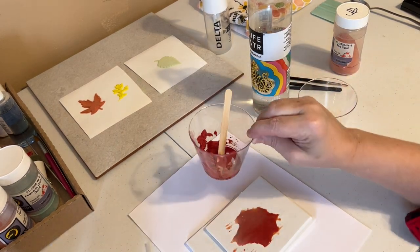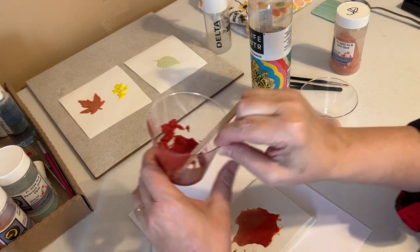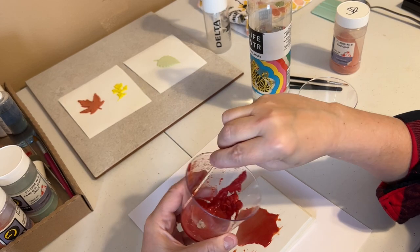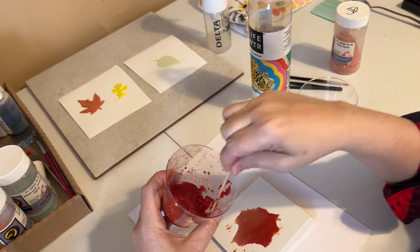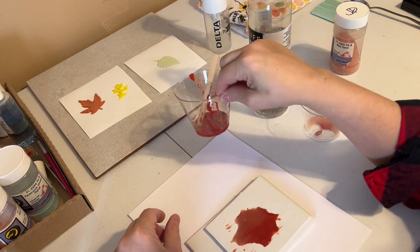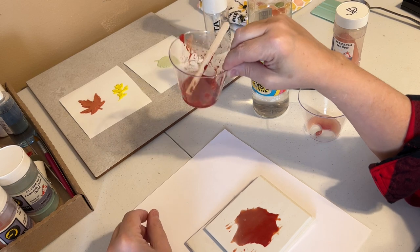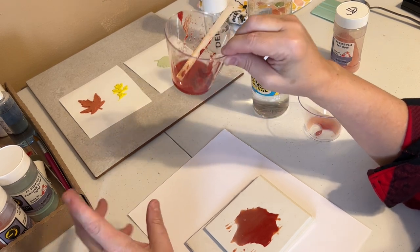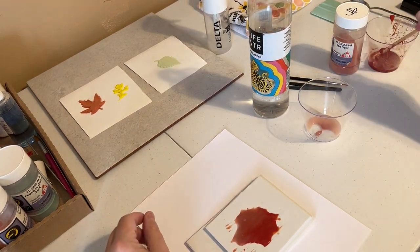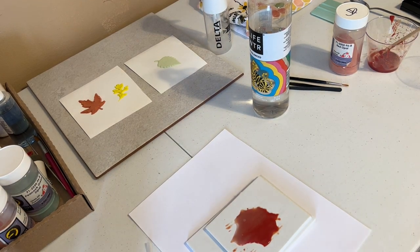I'll let that sit. Never throw out your powders from Freeze and Fuse, even if there's water in it, because what'll happen is you just let this set, the water will evaporate out of it, and then you're just left with powder again. And you could sift it if it seems a little clumpy, depending on the humidity in your home. But normally I just let it sit and then I just put it back in the jar. So that's okay. This one I'll just throw out what's in there. But I am going to pause the camera and go get some toilet paper.